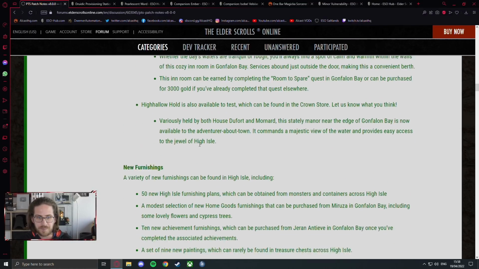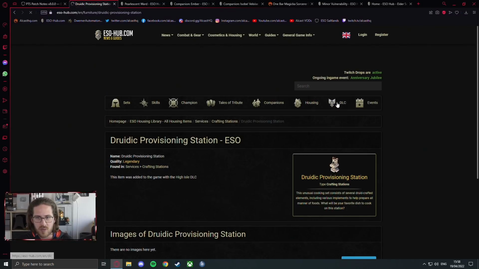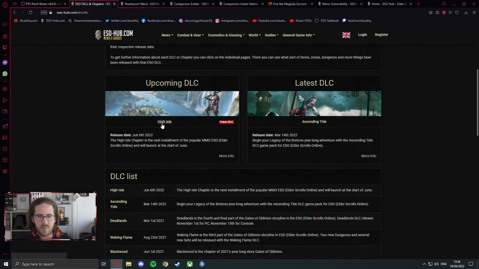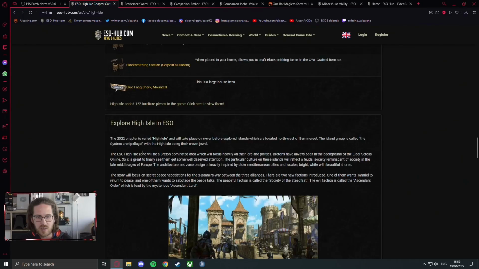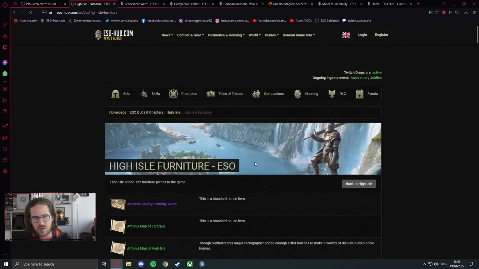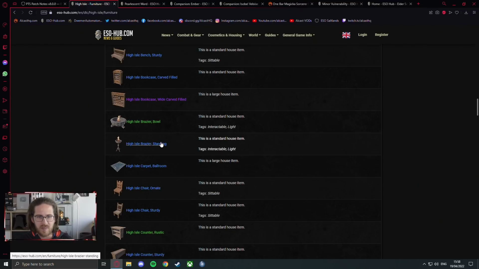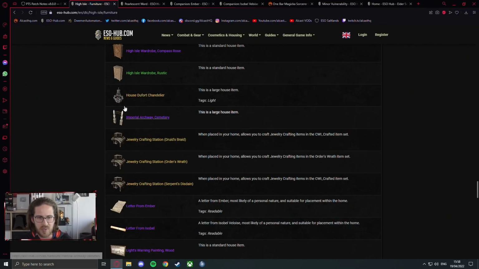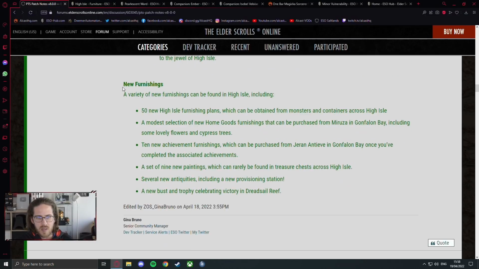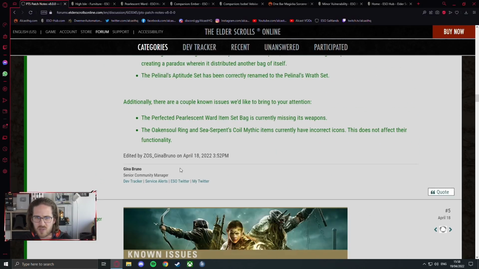New homes. A lot of new furnishings, like mentioned before. You can find them here already on the overview page. Scroll past the sets, or yeah, pretty much here. Most of them don't have images yet, but we are working on getting them up there as soon as possible. Yep. So that's pretty much all the new stuff.